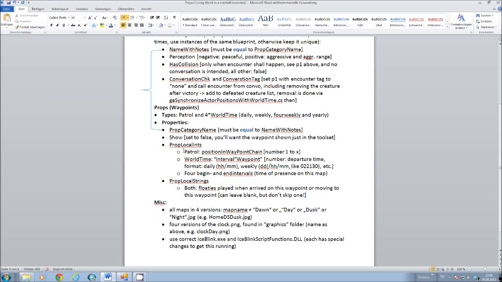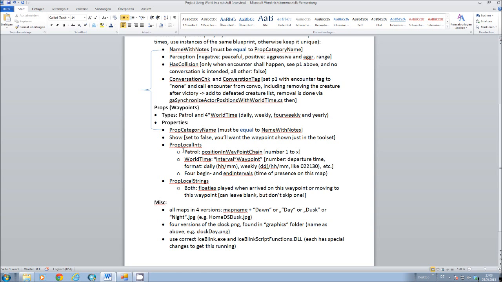For world time movers, it's a little bit more difficult at first. Waypoints have different names there, the local ins, or keys in the language of the scripting in C sharp. These keys are like daily waypoint, weekly waypoint, 4-weekly waypoint, yearly waypoint. And depending on the key chosen, they expect a different value to be entered. That is a number that indicates the departure time from them.